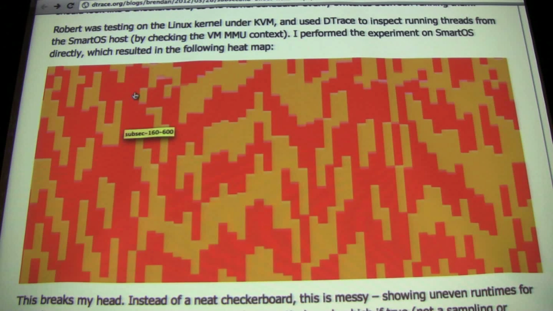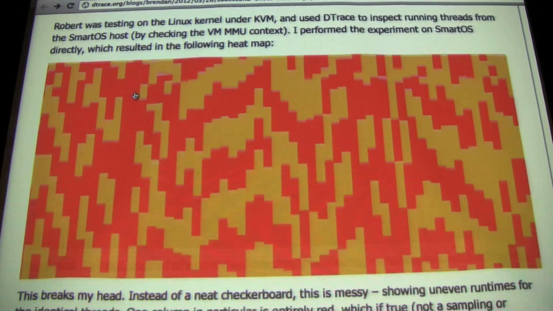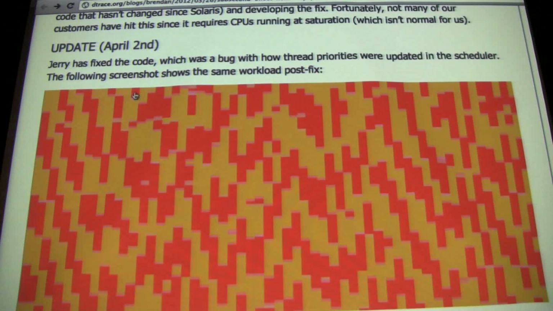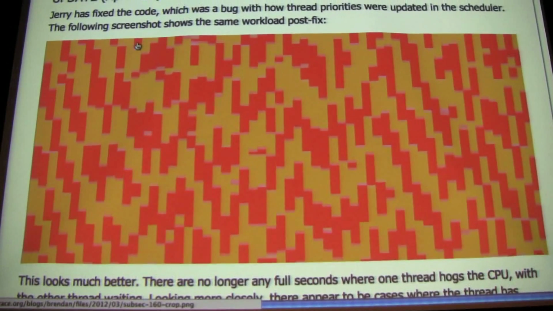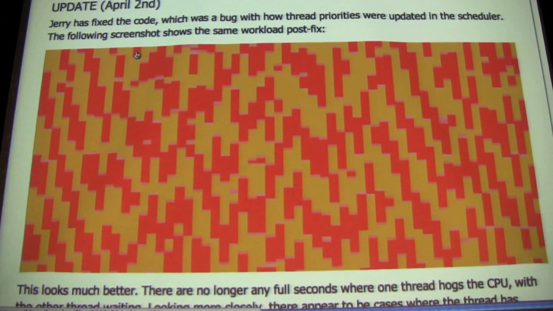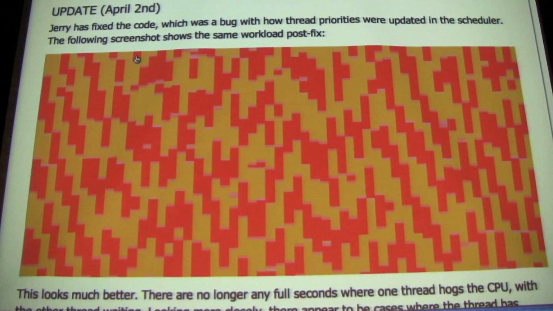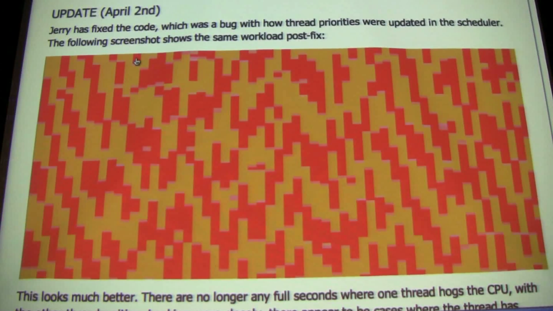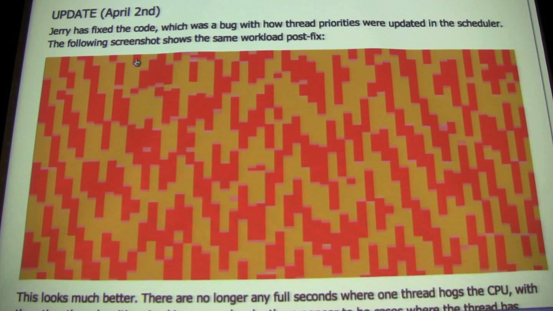So this really focused our attention on the scheduler, and that we may have been sitting on a scheduler bug. And it turns out we were. We've fixed that scheduler bug. Jerry Jelinek has fixed that scheduler bug, and I just posted this last night. This is what it looks like now, and so it looks much healthier. On each column, you are switching between those 2 threads that are running, and we don't have any of these cases where one thread gets blocked and is left in the dispatcher queue for too long. So that was Linux? This is actually SmartOS, so all the Illumos kernel.